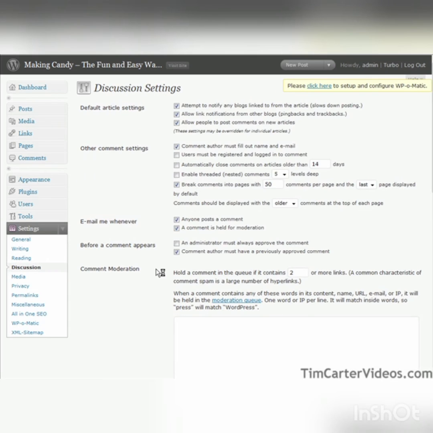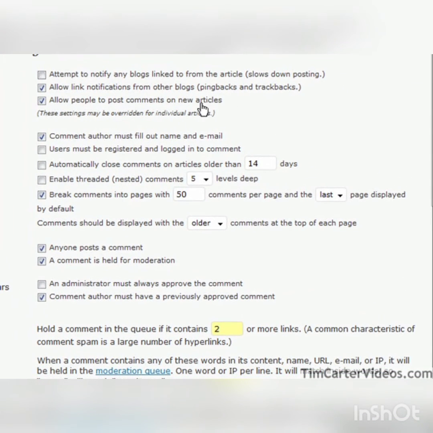Discussion, this is where you can determine if you're going to allow comments. I suggest that you uncheck the first one at least. I usually uncheck the first two. Now, here you can determine if you want people to be able to comment. If you don't, uncheck this one. If you do, leave it checked. And then down here, you can determine how you want this to work, and set up how you want the comments to appear, whether you want them to be moderated or just to appear on your site. I suggest that you have them held for moderation. That way, if somebody's just trying to spam your blog, you can catch it and not have to worry about it getting up there if you don't want it.